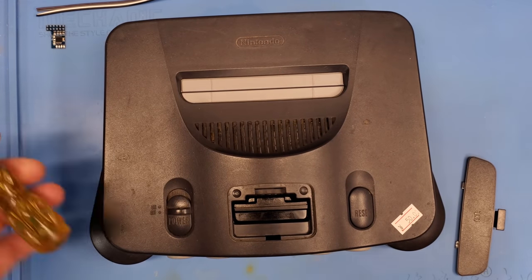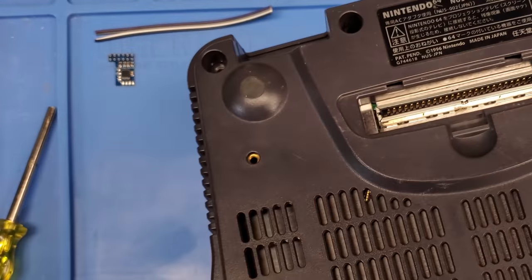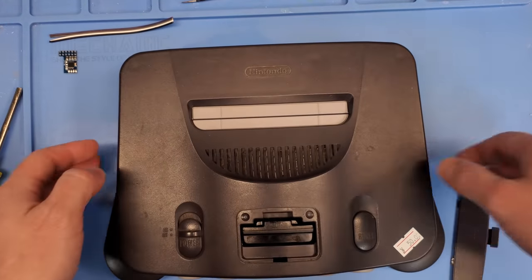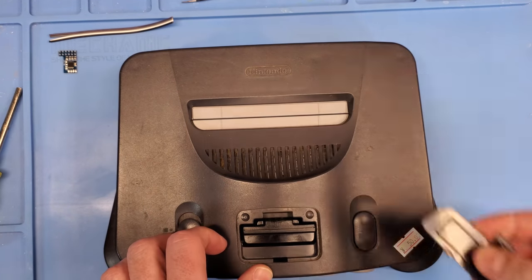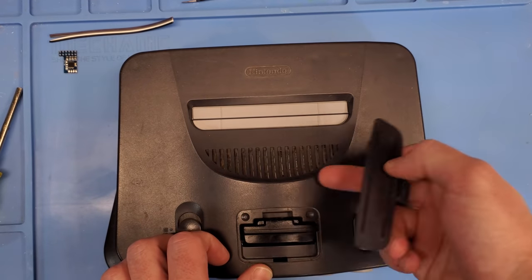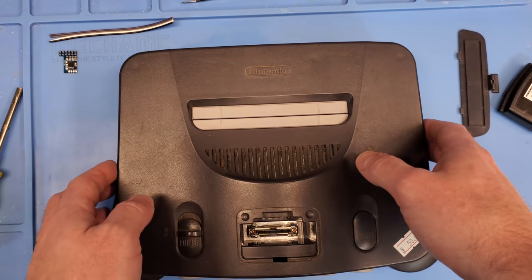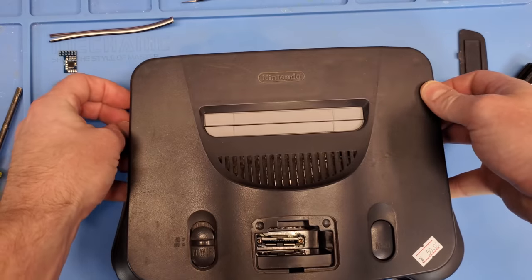I'm a little bit ahead of you guys here. I took my GameBit screwdriver and pulled off the screws out here, here, here, and here, and one more right here. This thing's pretty nasty so I figured I'd let you guys witness it with me. It's a nice little trick by the way — you don't need any special tool. And don't use a screwdriver or you'll ruin the case. Anyway, with this thing being so crappy, I figure the inside's gonna look terrible too. So let's have a look and see what we got.